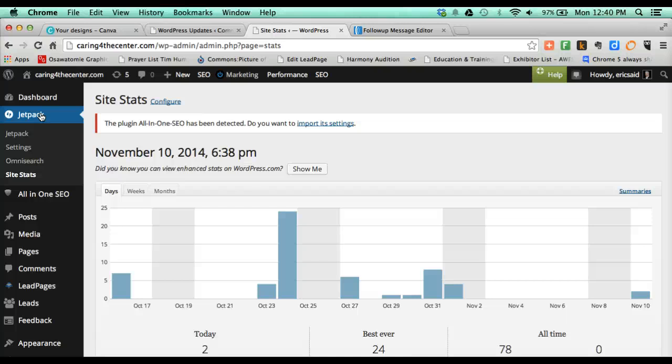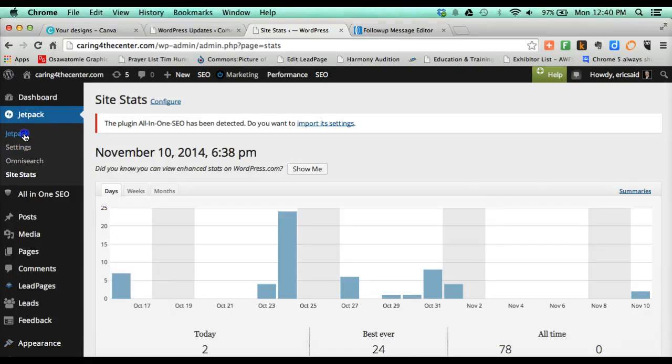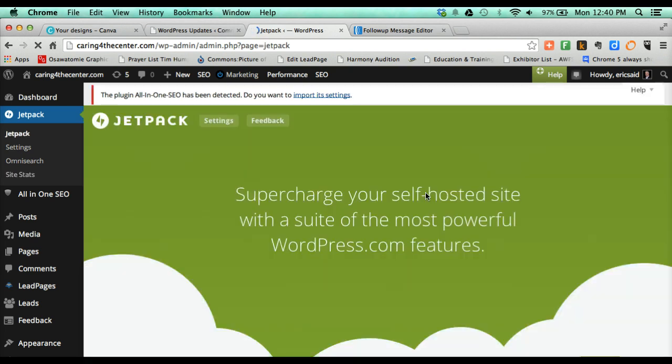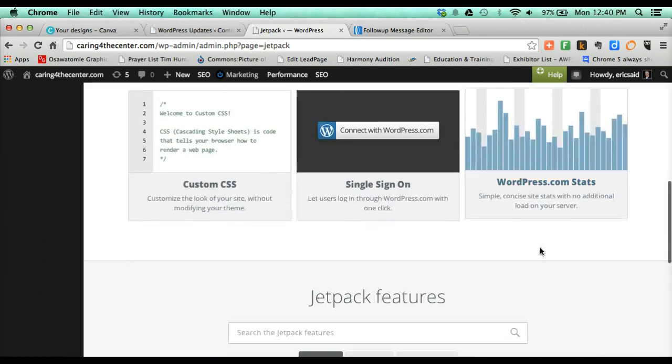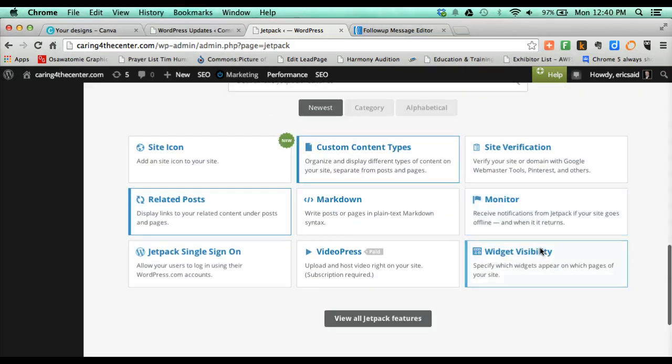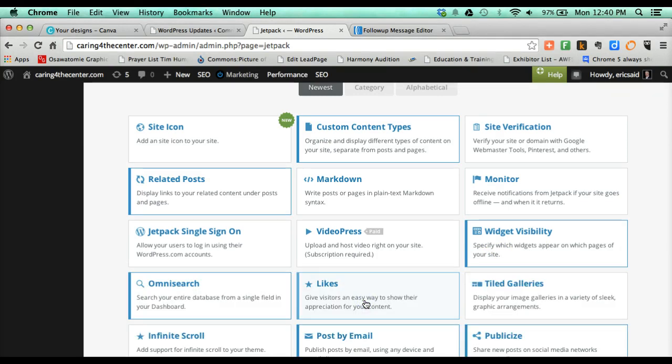But Jetpack is a very, very important feature that you want to be able to use in the things that you do, in order to keep track of, if nothing more, just your site stats. Now let's take a look at a couple of other features that are available with Jetpack. While we wait for this to load up here, let's see, what else do we have that can be beneficial to us on Jetpack? We'll click on here, all Jetpack features.